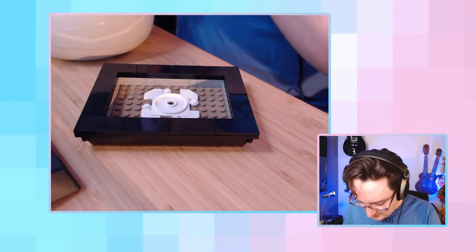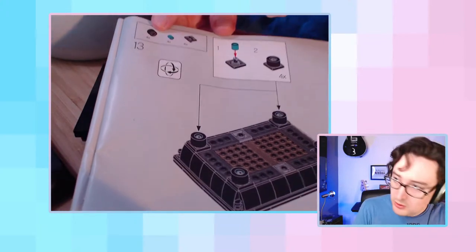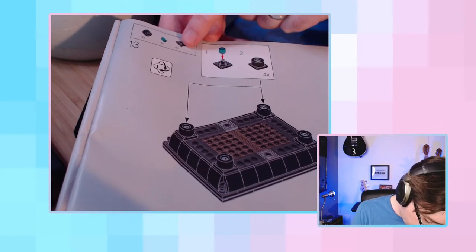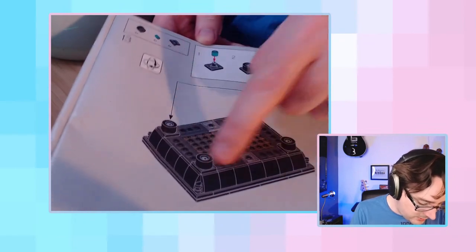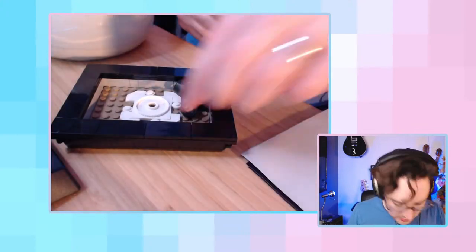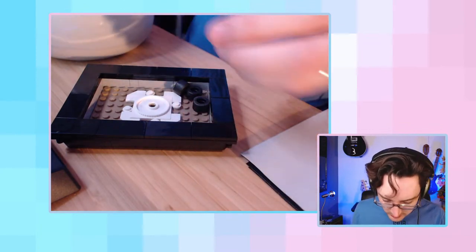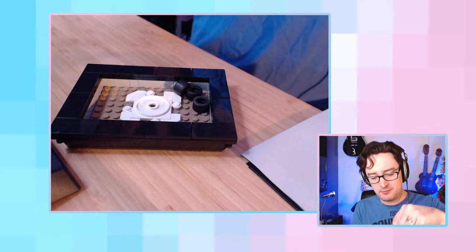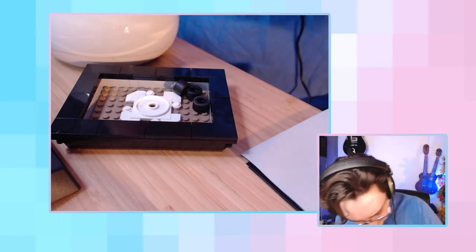Right. Now, this is an interesting piece here. Check it out. We've got four rubber tires, four of these turquoise bits, one of which nearly escaped, and four of these bits with the pokey out bit. And we pop the turquoise bit on the pokey out bit and then put the tire on. Now, clearly, these are going to be the feet, and actually, that's on the underside of the thing. But how clever that it uses tires. Slightly squishy. They make a great noise when you chuck them in the receptacle. Ooh, get that, did you get that? Lovely. Beautiful. I'd like that as a ringtone. Okay, let's make these little feet.